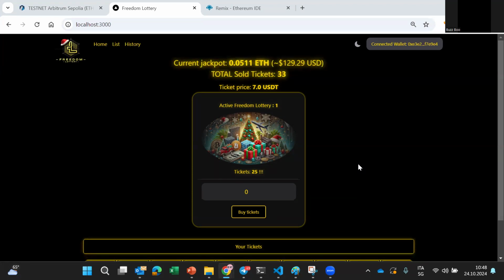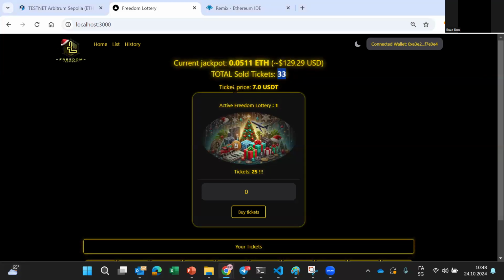This smart contract is designed for building referral rewards and allows users to purchase a lottery ticket while earning a referral by referring others. So let's see, for example, this is a user that already bought 25 tickets, and the general tickets sold in this lottery is 33.